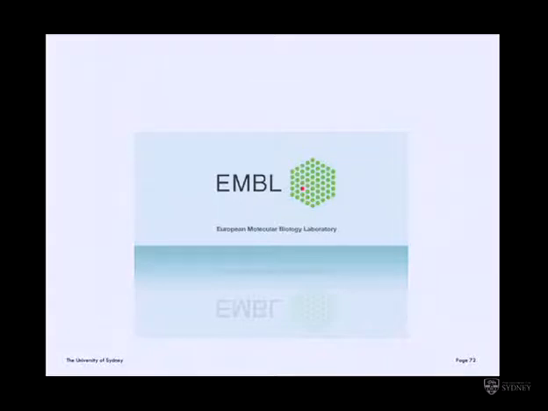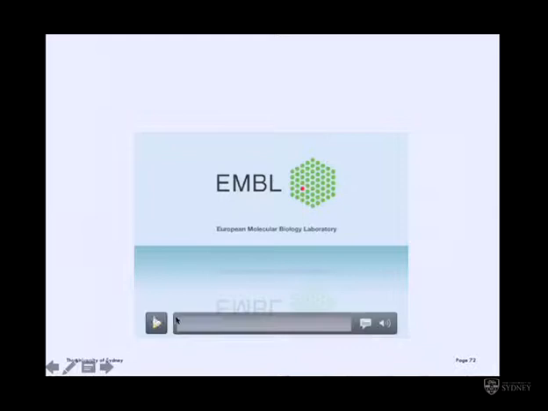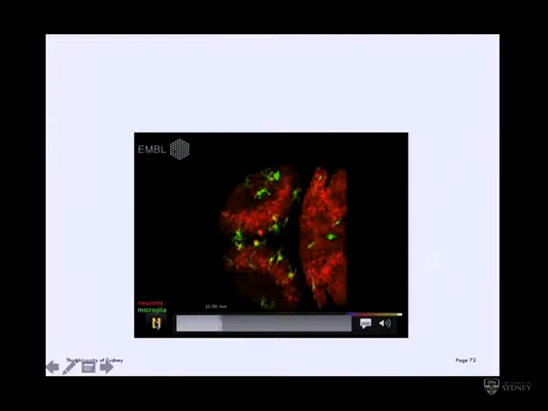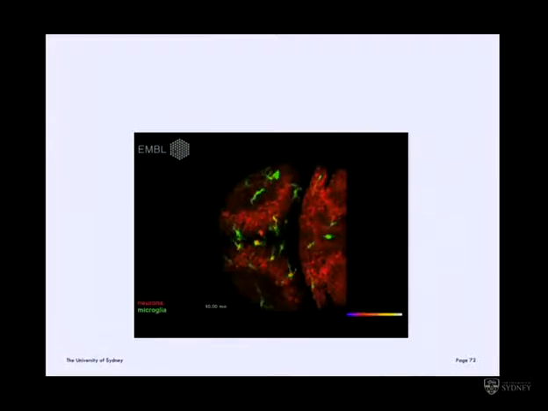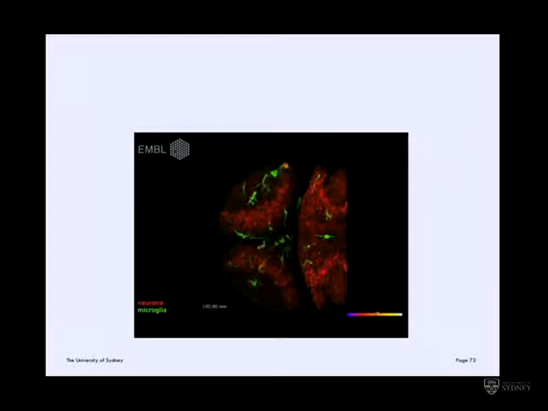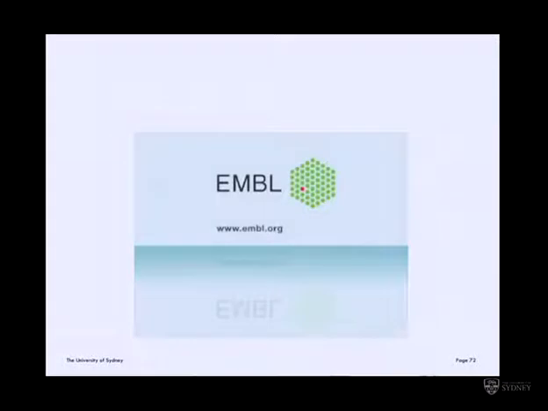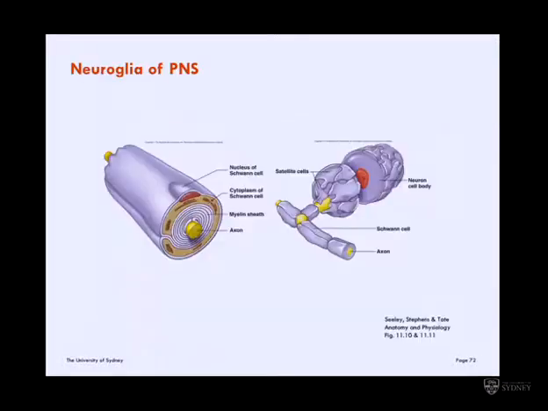So watch. I don't think there's audio on this. So those green are the microglial cells. Now notice the damage is going to be here. So over a period of 180 minutes. Notice that. So these microglia cells do actually move within the nervous system, trying to clean the system up.